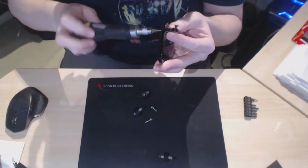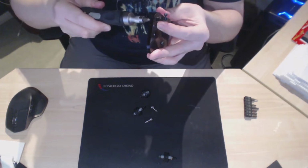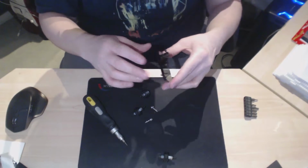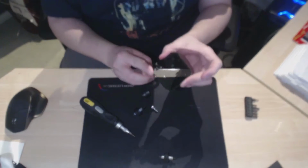Don't over tighten because you'll just crack it, break the mouldings. So just nip it up. Do not over tighten. Can't stress that enough. Okay, so now we have that assembly done.